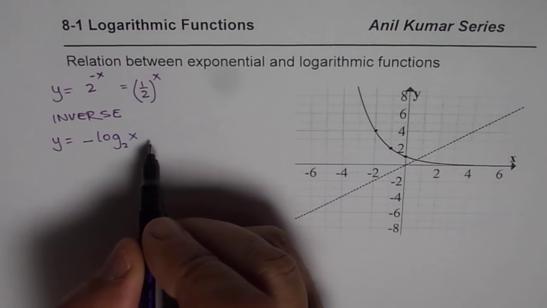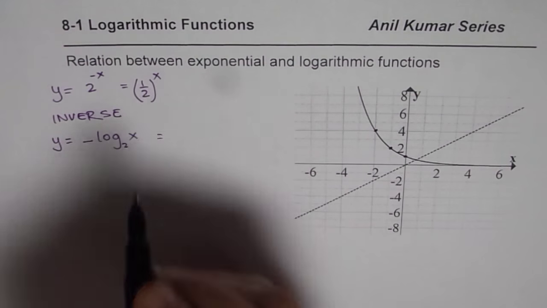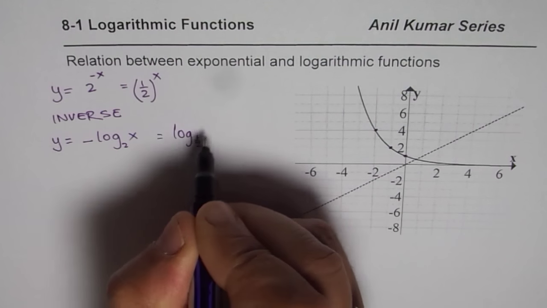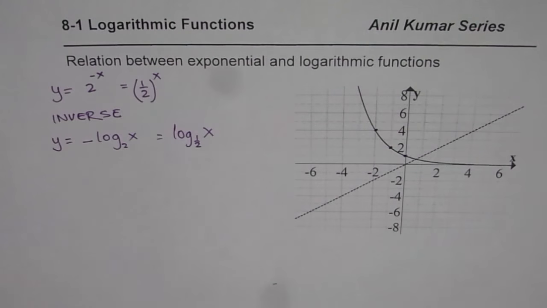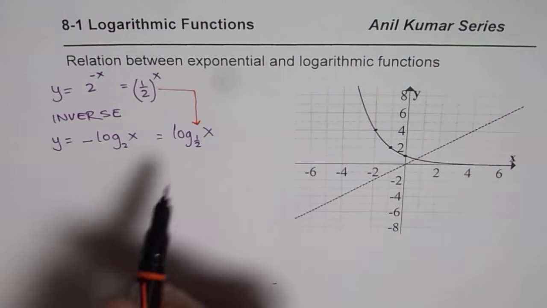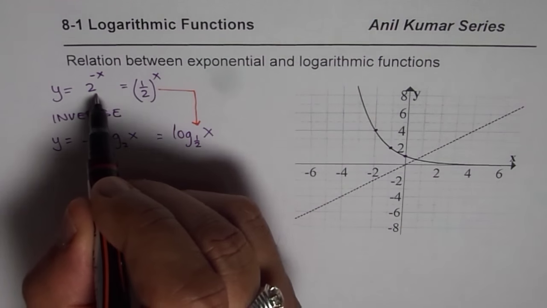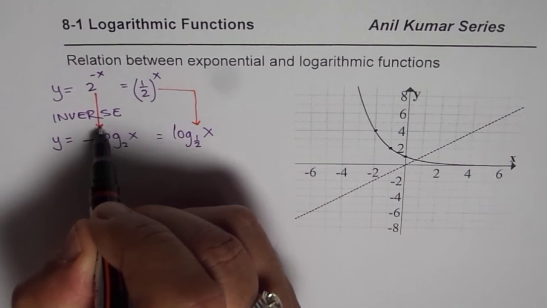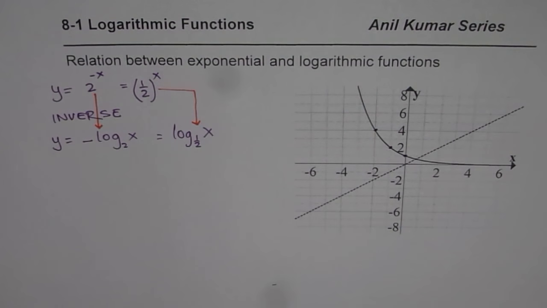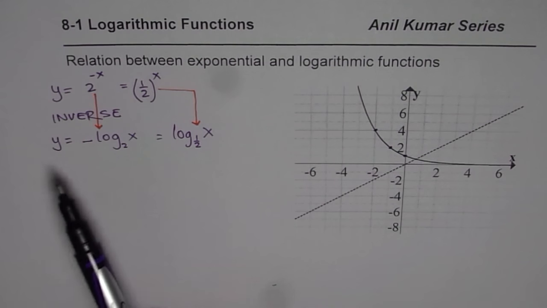At times we can also write this, looking into that function, if you write half to the power of x, you could write this as log to the base half of x, right? Both are the right ways of writing the same equation. If we are considering half to the power of x, this could be an easy way to get 2. But if you are writing this as 2 to the power of minus x, then minus log to the base 2 of x is the right way of writing the logarithmic equivalent of your exponential function. So what we have also learned in these 2-3 steps is how to write an exponential function as a logarithmic function, right?